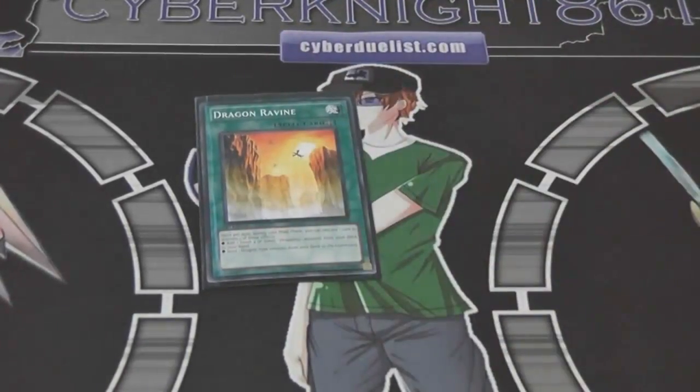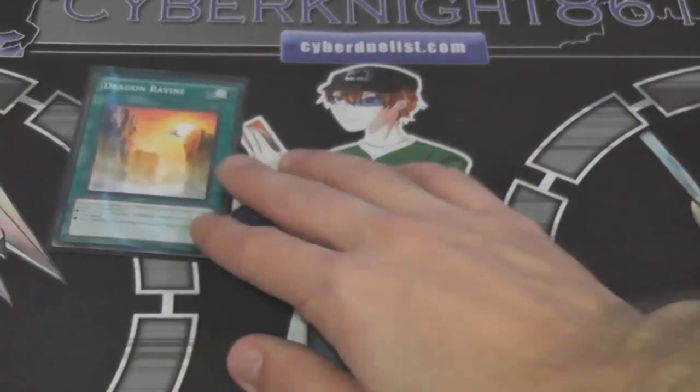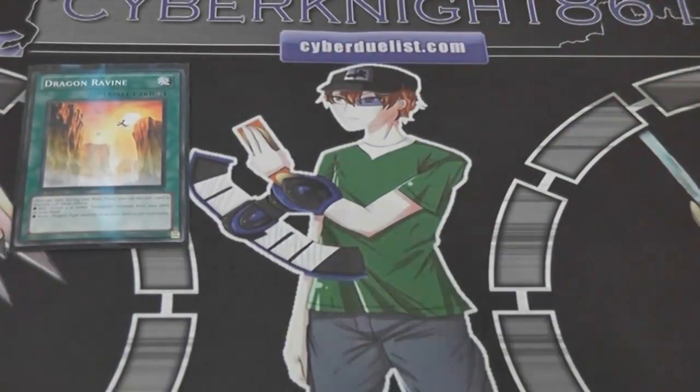This card, of course, allows you to discard a card, and then you can add a Dragunity that is level 4 or lower from the deck to your hand, or you can send a Dragunity from the deck to the graveyard. Of course, they want to send cards to the graveyard, so here's the main combo. More than likely the deck is going to be based around Terraformings to get this card. They really want it.